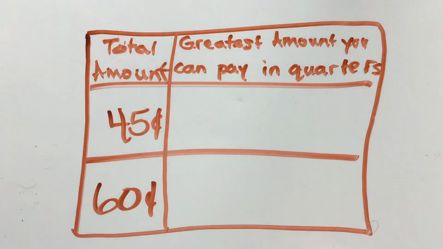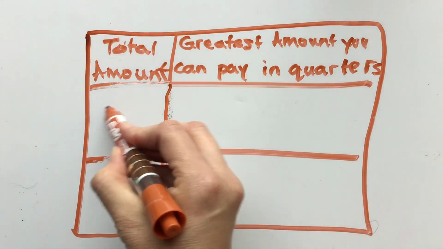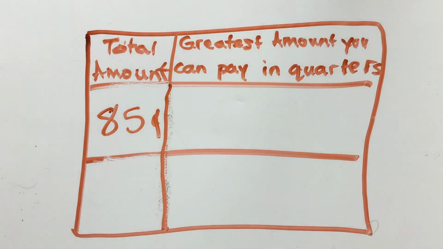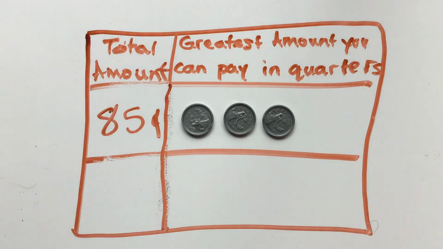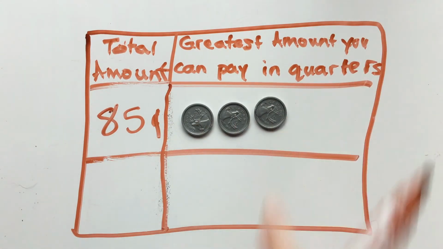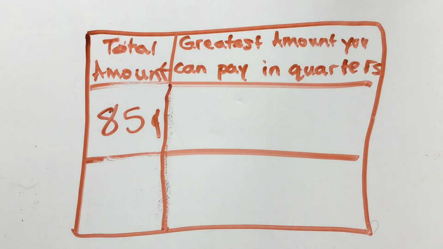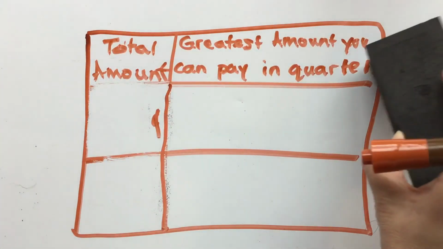Do you want to see that one more time? What if I wanted to make 85 cents? How many quarters do you think we could use to make 85 cents? Well, definitely 1. That's 25. 50. Do you think I could keep going? 75. Ooh, it still fits. I'm less than 85. If I do 1 more, oh, I'm at 100 cents. I can't do it. The greatest amount you can pay in quarters for 85 cents is 1, 2, 3 quarters. That's it. Okay? Now, question number 7 changes it slightly and changes from quarters to dimes.